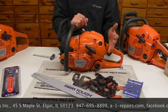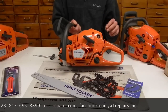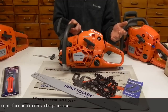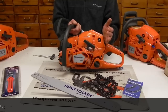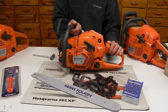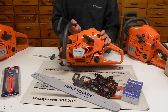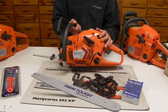So, technology is really taking it in advance, and it's the way the industry is going to be going. Us as dealers, we have actual cords we can plug into these, and for lack of a better reasoning, get fault codes off them for what's going wrong, how many hours you've run it, what temperature it's running at, what temperature you burned it up because you forgot to put oil into it. So it's the way the industry is going, and it really is a unique technology. It's very cool, and it's going to be the way everything's moving.